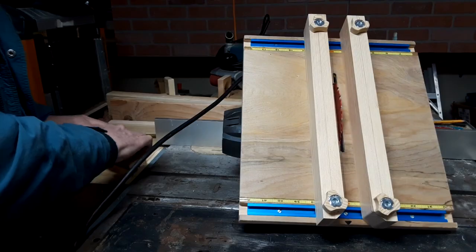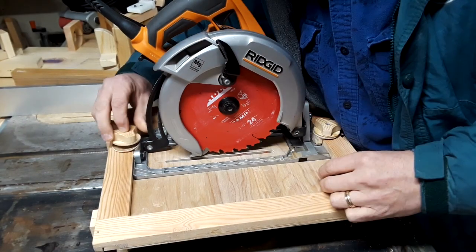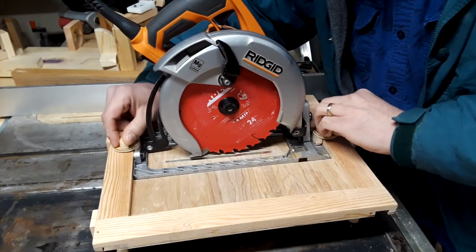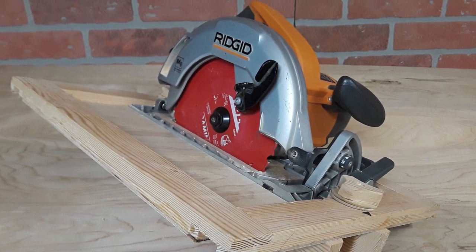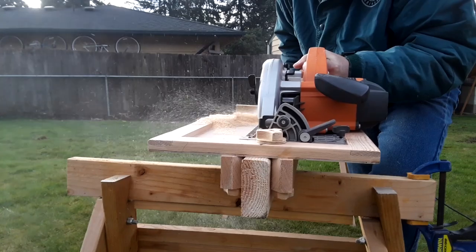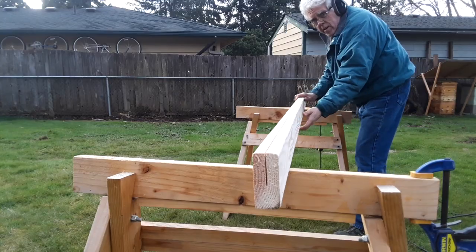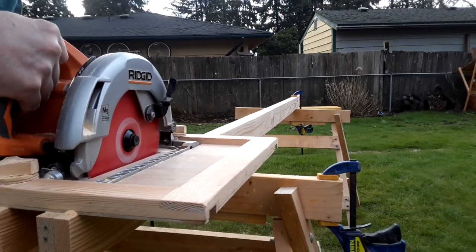This time I'm using eighth-inch ply, stiffened by a frame and inserts that give it rigidity and help get consistent placement for the saw. You don't have to split wood down the middle — you could make five-quarter lumber from a 2x4, cut any 4-inch lumber such as a 4x8, trim it or cut it down the middle. It's also a good way to spline wood together to make wider panels, and you can take one fence off the bottom and use it to trim the length of a door.